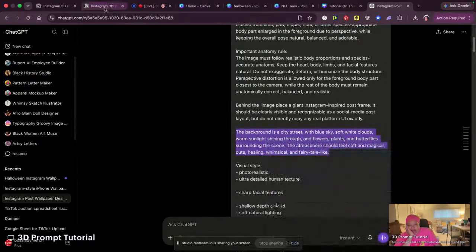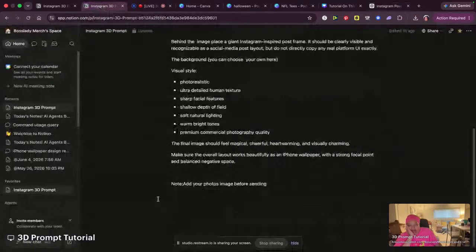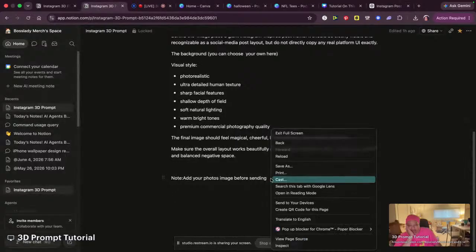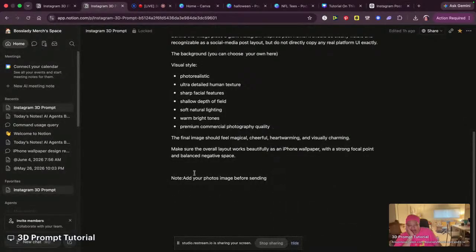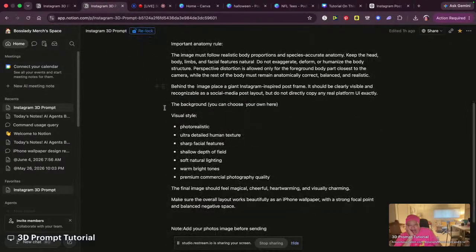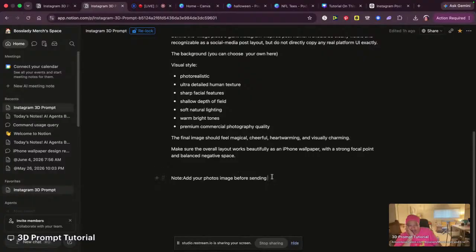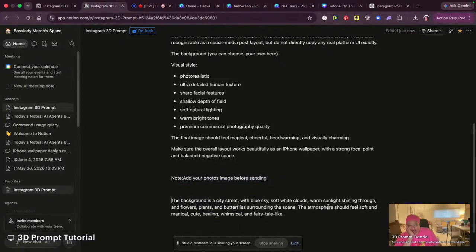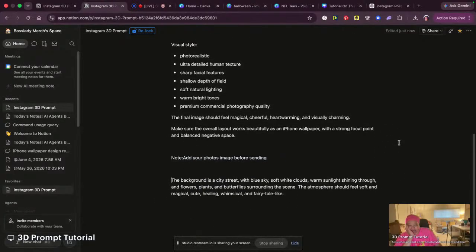Let me copy that little part of the background. I put it on the note, that way, in case you want to use it, you can. Yeah, I put it on here. Hold on, I locked it. My bad. Unlock me. Okay. I just added to the bottom in case you want to use that kind of whimsical theme right here.